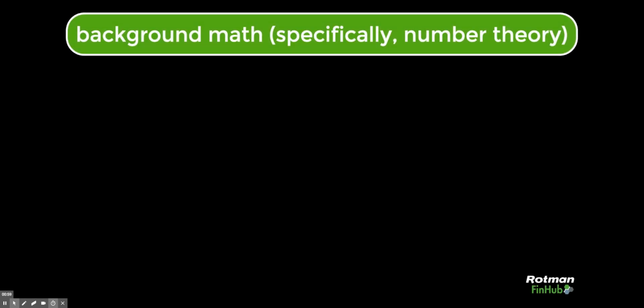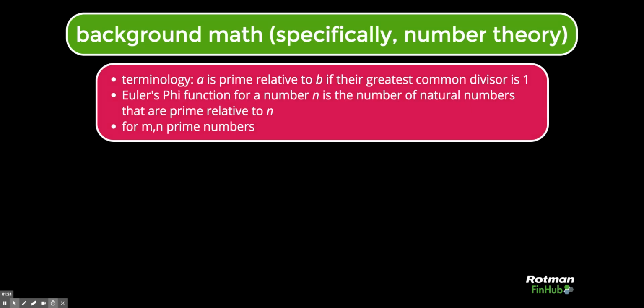Right, so before I can do that, I have to talk a little bit about the background math, and specifically some features of number theory. Number theory is essentially the part of math that looks at how numbers interact, and there are some cool things if you are interested in these things, such as prime numbers, the simplest ones. These are numbers that have only two divisors, one and themselves. As a first step, I want to define what it means when one number A is prime relative to another number B. So let's say 4 and 5. 4 is prime to 5. Now 4 is not a prime number because it has 2 as a divisor, other than 1 and itself. But it is prime relative to 5 because their greatest common divisor is 1.